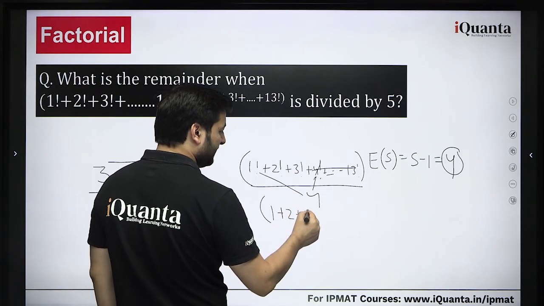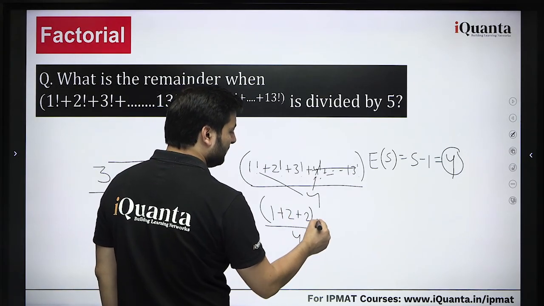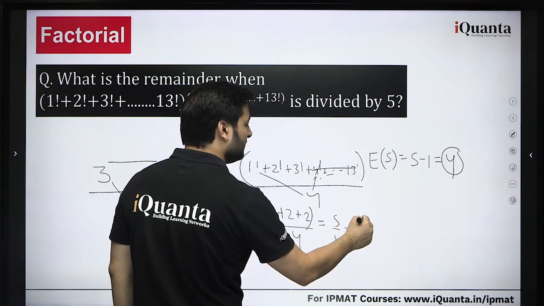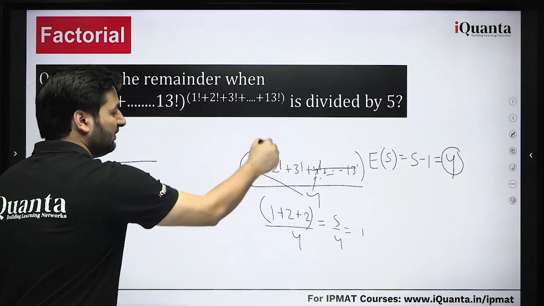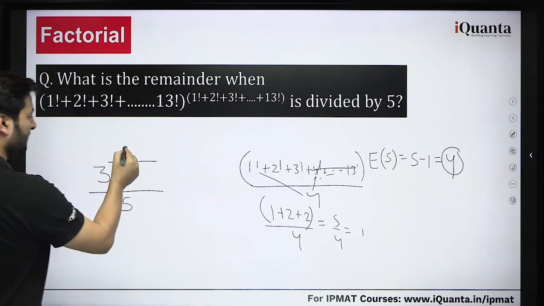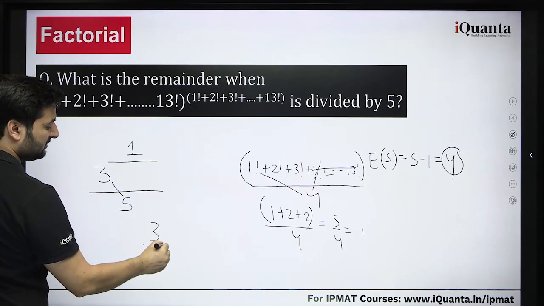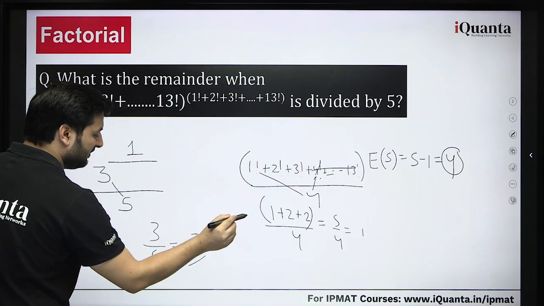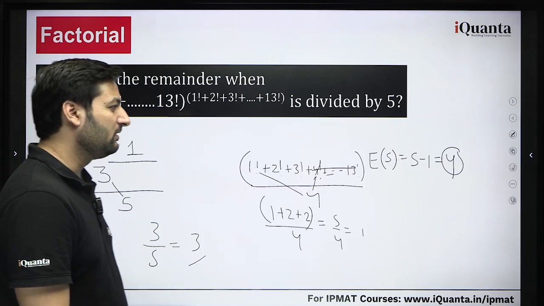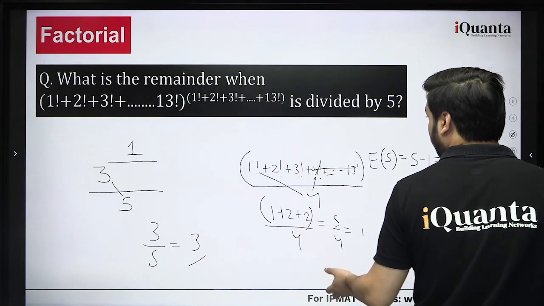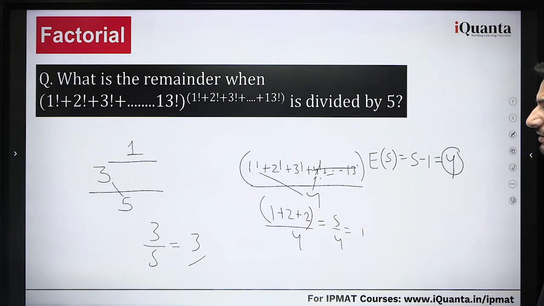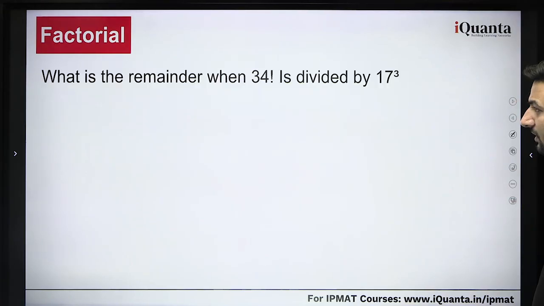So this is what I get, okay, and this is divided by 4. So 5 is divided by 4. The remainder when this power is divided by 4 is 1. So the new power here becomes 1, and that becomes 3 divided by 5. Answer will be 3 only. Yes or no? This is how you have to use the concept of factorials in remainder problems, okay.